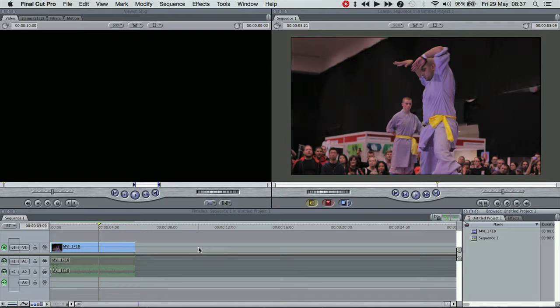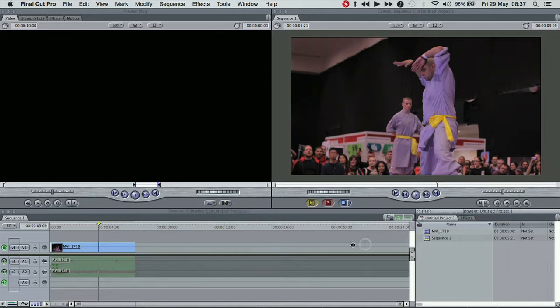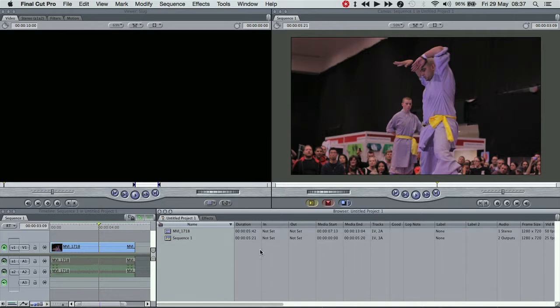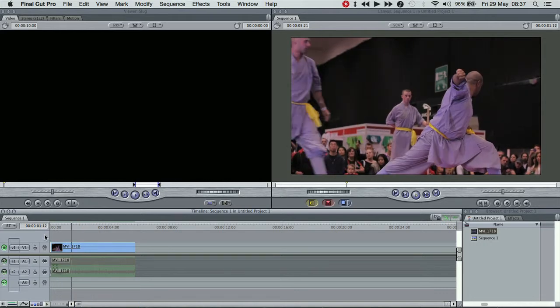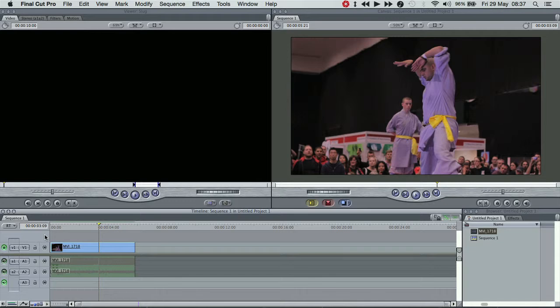Now a lot of modern DSLRs will film at a 50 frames per second rate at either 720p or 1080p, and that's exactly some of the footage that I've got here. I've got some 50 frames per second footage filmed at 720p, and my timeline happens to be at 25 frames per second. So if I play my clip on my timeline, it plays at its normal rate. And what's happening is Final Cut Pro is just taking away the additional frames that are actually stored within the video file and reducing it or conforming it to 25 frames per second.